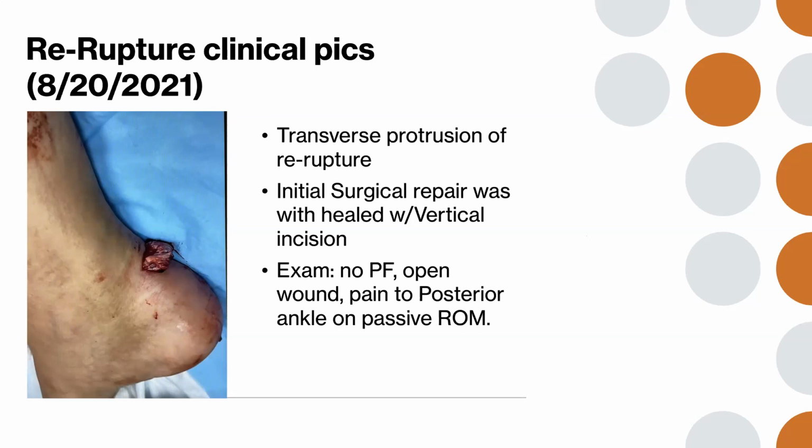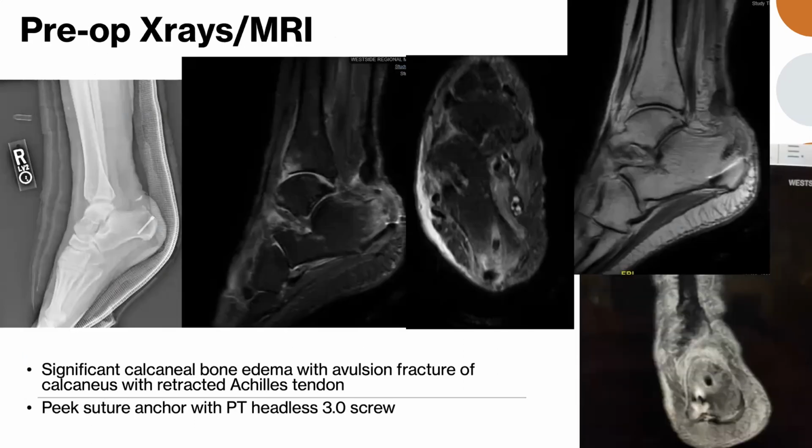posterior ankle. So the basic workup is obviously x-rays, but getting your MRI is really key in this portion. What we appreciated from the pre-op x-rays is that the 3/0 headless screw that was inserted initially to hold one of the fragments had nothing to do with the Achilles tendon repair and was intact, but you can see some avulsion of cortical bone with a retracted, coiled up Achilles tendon.